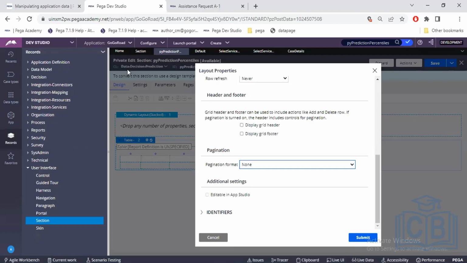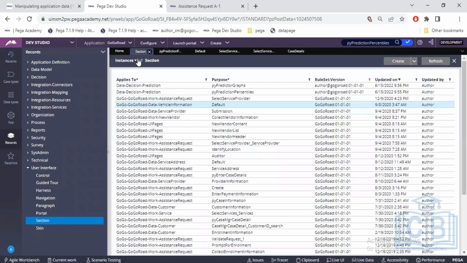That is not possible. Suppose if you see, this is also one table layout in the background. The table headers apply to purpose, rule set, version. These are the table header names. Now these are the table details, like this is a list of records which are in this table. Here we are displaying 50 records per page.